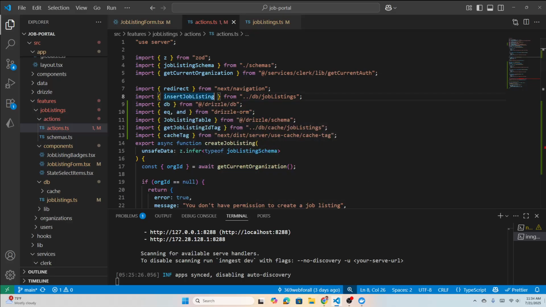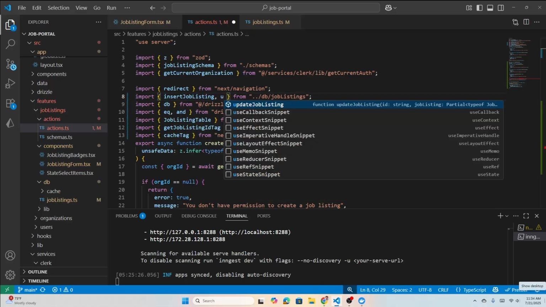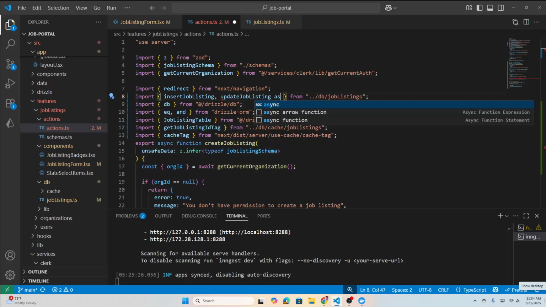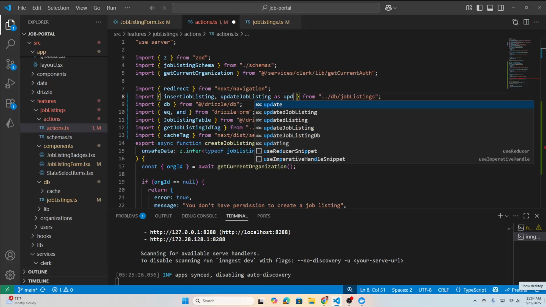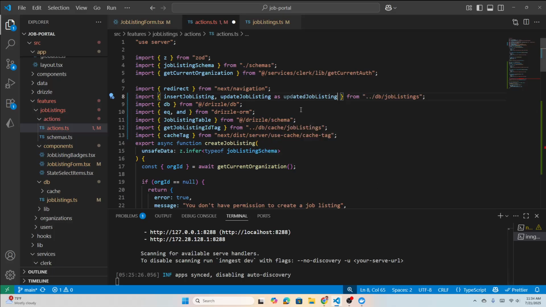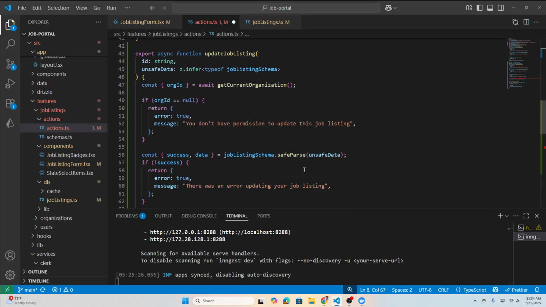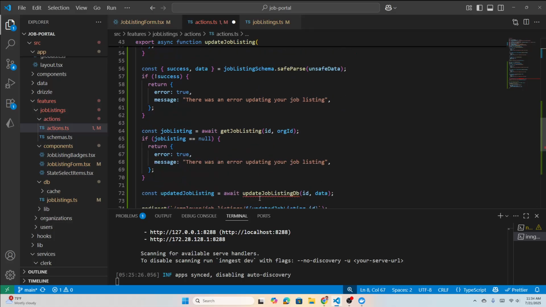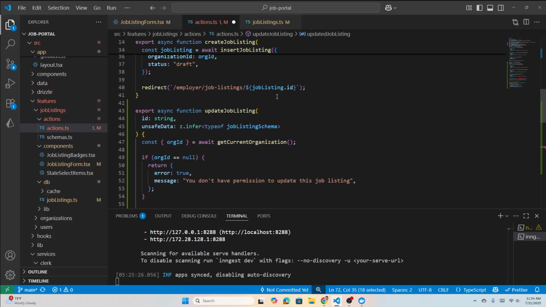So we will say, I think that is the name of the function, right? Let's check here because the name is updated job listing DB, right? This is the one. Okay, so we can just change the name.